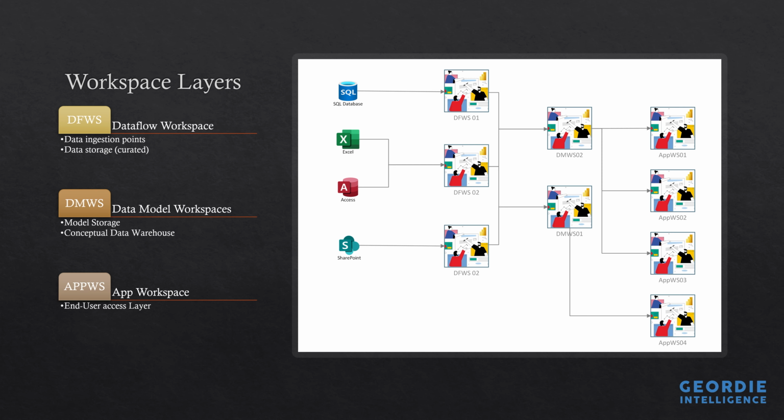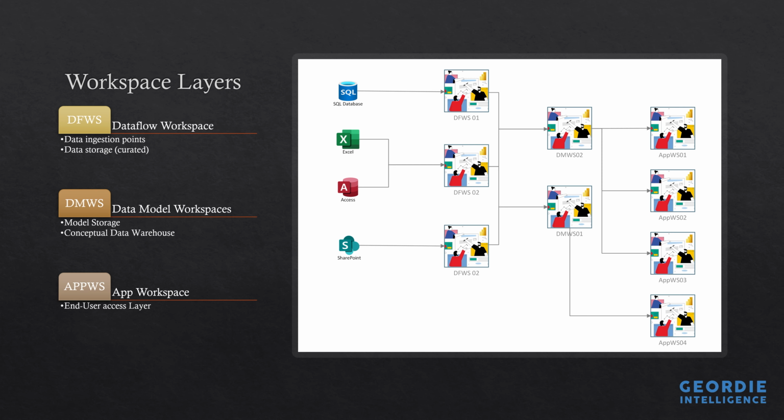So if all your data flows come in to one or a number of workspaces for data flows, you can start to process that and you can catalog that and work out how you're going to divide those up. Is it departmental? Is it regional? Is it something else? And that's going to depend on your business and the needs that you have. Okay, but that's going to be one layer of data that you've got.